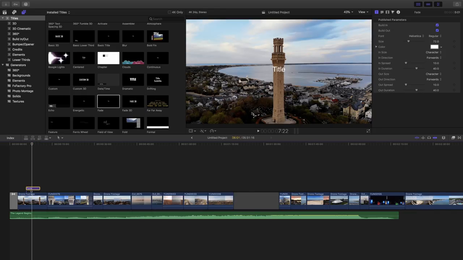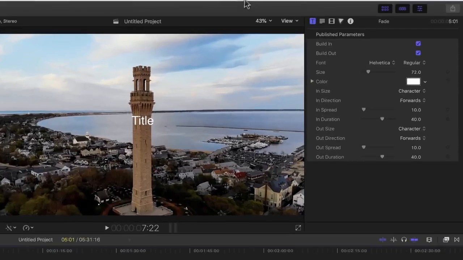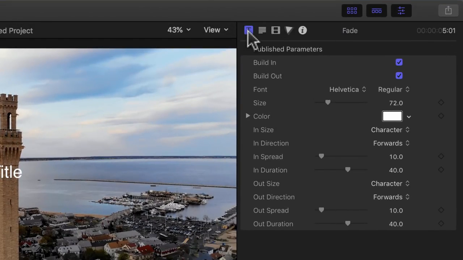So if we click on it, it's got to be highlighted. Go over here to the inspector. You'll see we have all of these different tabs. And in this particular case, because there is an animation involved, there is this particular tab, which is the title inspector. So let's say, for example, I didn't want the text to actually fade in, for whatever reason. I could uncheck this option here. If I want to change the direction where it was coming from.